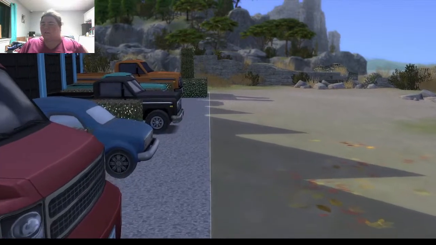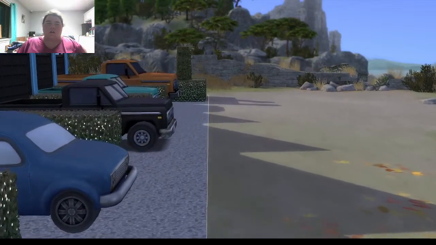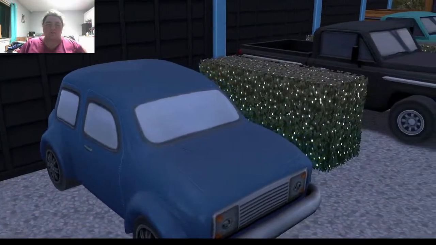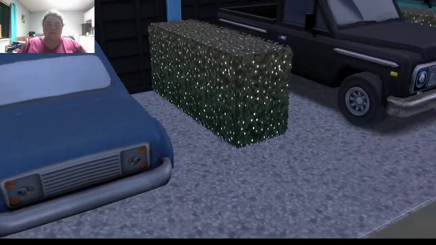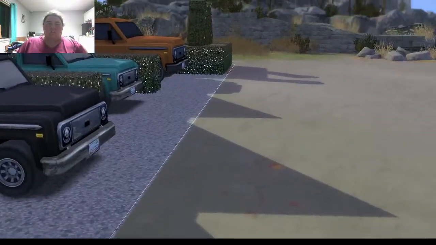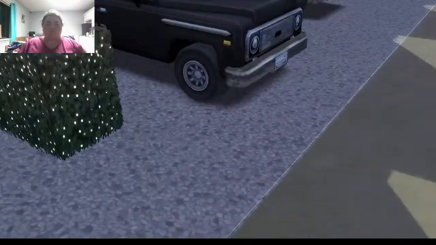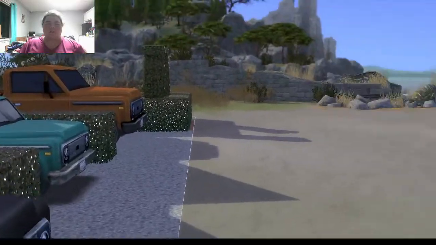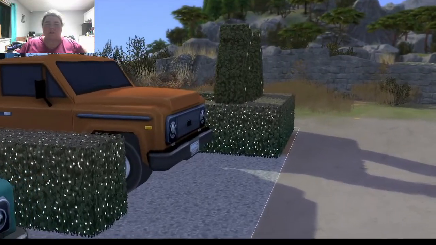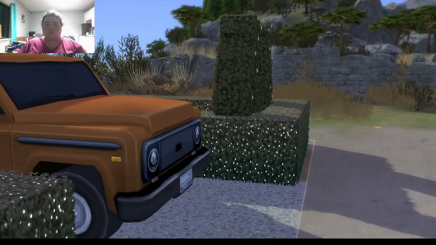I did make little cars. For some reason, when I build fake garages, I like to make the little cars for the kids, like those Power Wheels that you can get. So these are the little cars. This one, and this truck here. And then this orange truck is our last big adult truck.